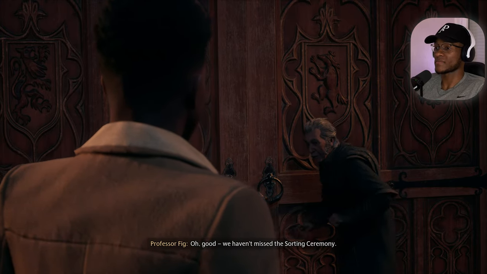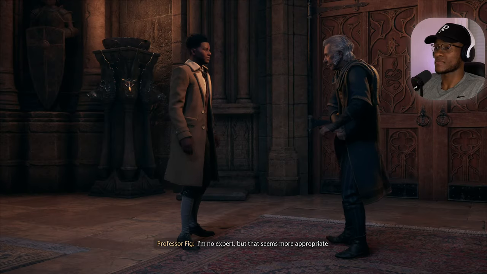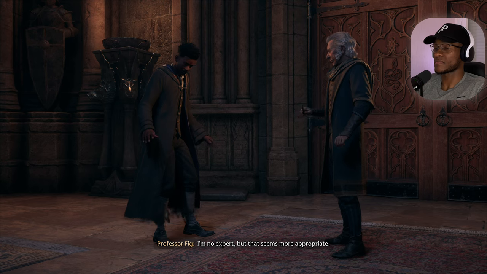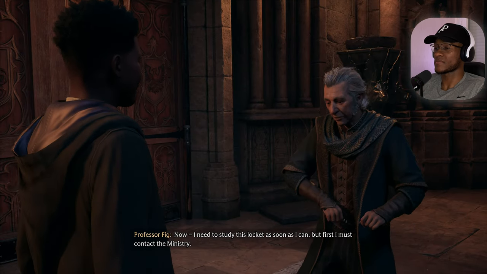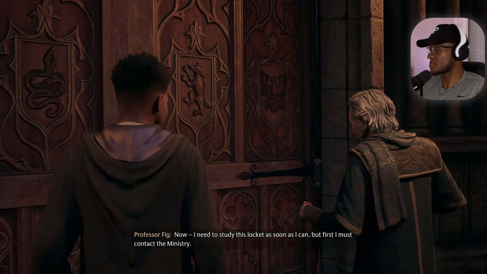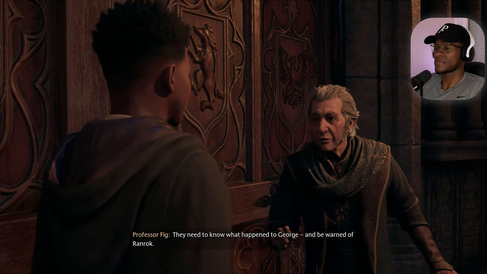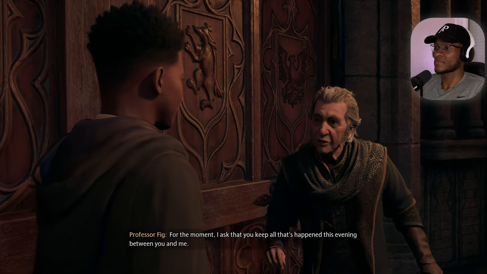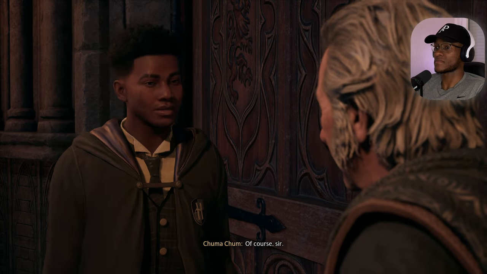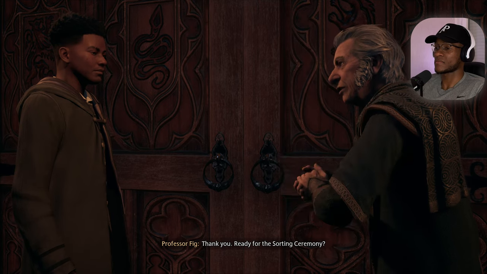Oh, good. We haven't missed the sorting ceremony. I'm no expert, but that seems more appropriate. Now, I need to study this locket as soon as I can, but first I must contact the Ministry. They need to know what happened to George and be warned of Ranrock. For the moment, I ask that you keep all that's happened this evening between you and me. Of course, sir. Thank you. Ready for the sorting ceremony?